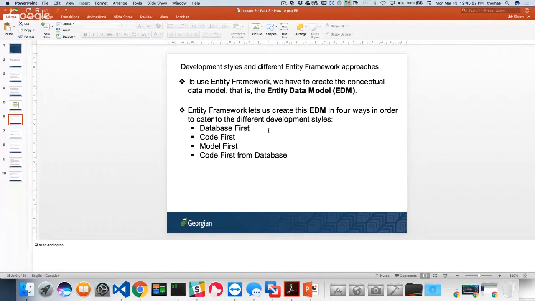The database first approach not only creates the code, it also creates the model. It actually creates the diagram too, right? And a lot of times we don't need that. We don't need the diagram anymore, especially when it comes to getting out rolling fast, like what we're doing here with rapid application development.